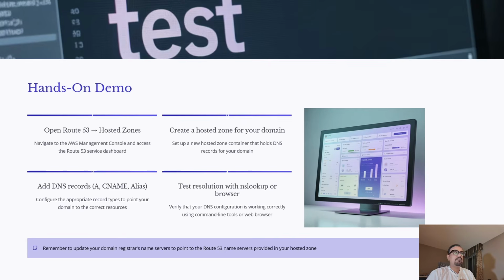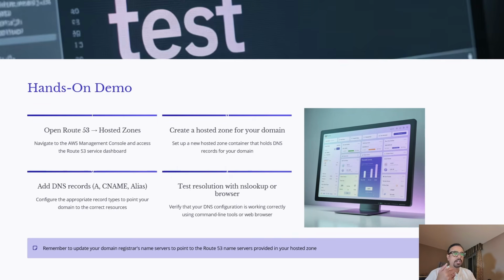The second step is, once we create the hosted zone, we are going to map our A record, which says that when this specific domain name is being called, it should be routed to a specific IP address. And this is how we are going to perform a check.